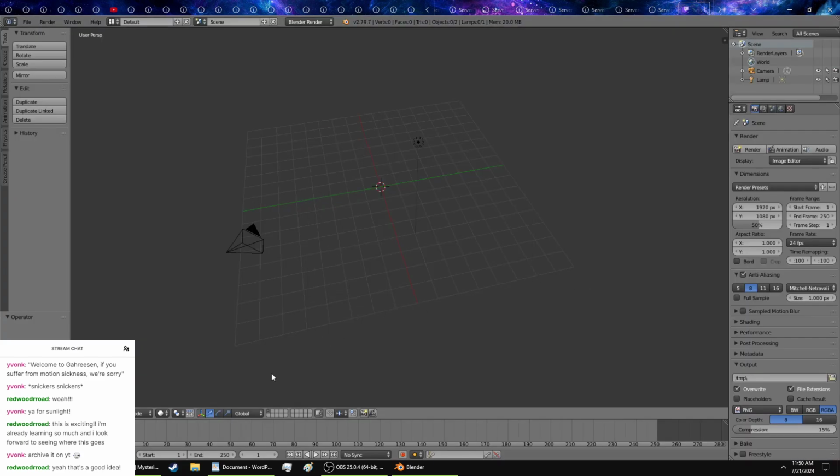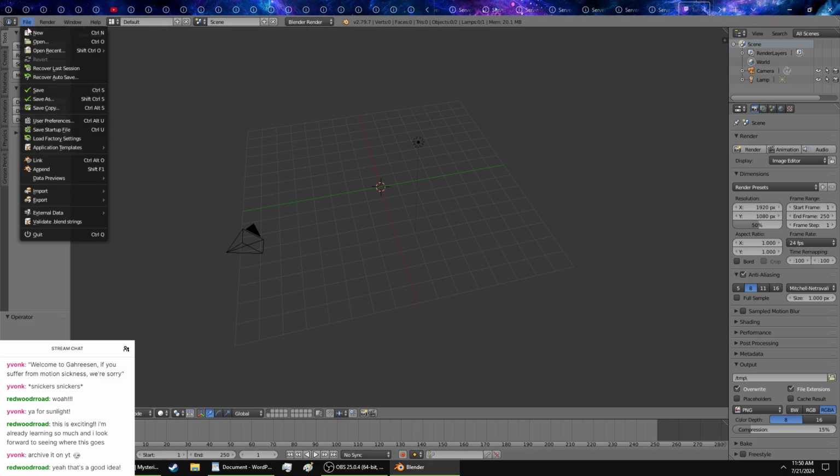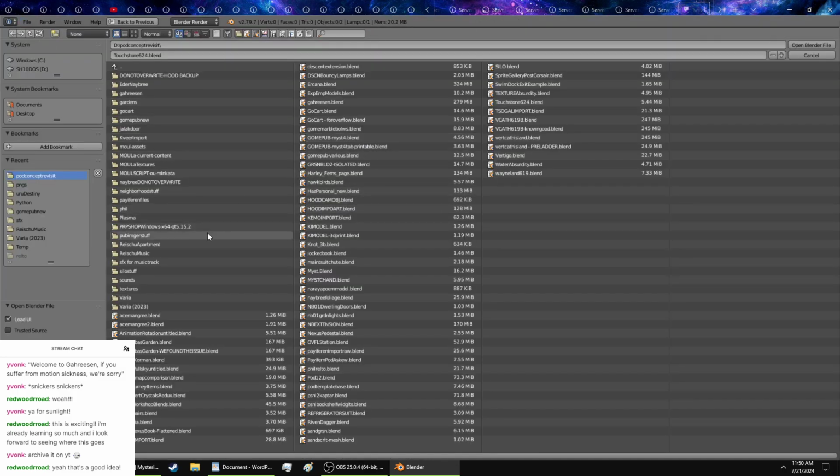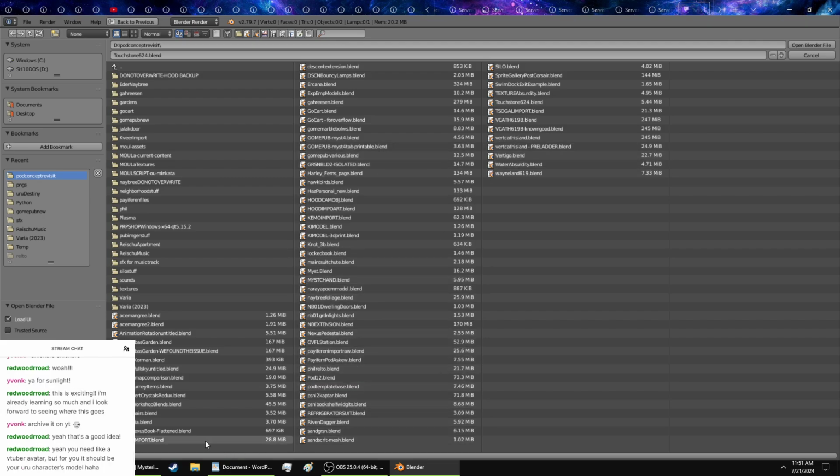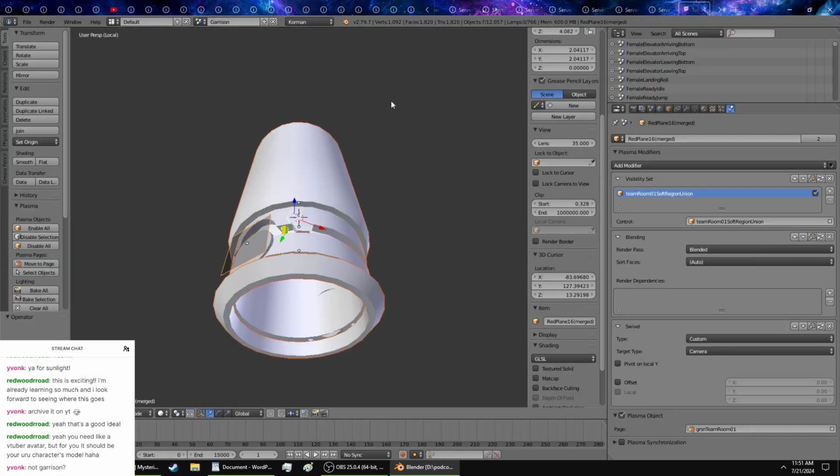What are we doing with Blender? I'm going to go to my Garrison blend file, actually, in a moment. File, open, let's see here. Where is Garrison? Come on. Where is it? Garrison Building 2, isolated. That's not what I want. Come on. Where did I save it? Garrison. There it is. Garrison blend. So, we're opening Garrison, and this might take a minute because Garrison is a very big age.